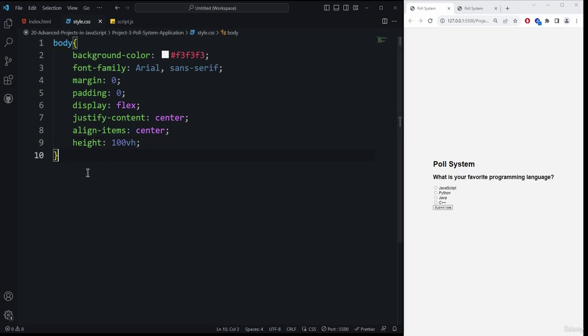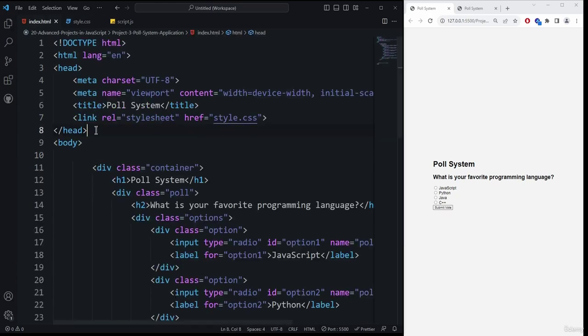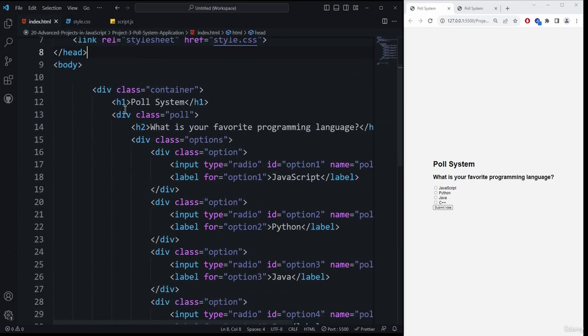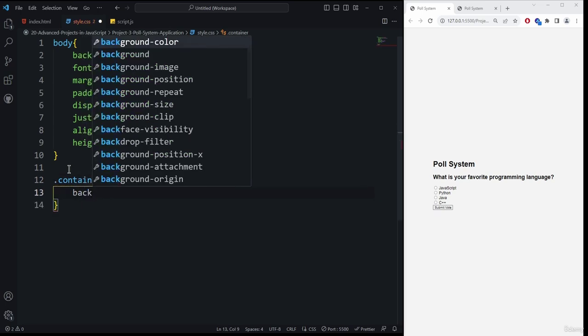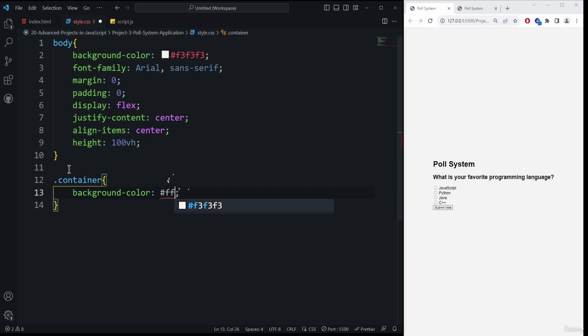Now the next element that we want to style is actually the container. So this is actually the container in which everything is present. So we need to use the container to style it. So it's actually a class selector. So we need to provide here a dot, and then after that we need to provide the code inside this container. So the first thing is we need to actually change the color. So the color is going to be a pure white color. Now you can see the color is actually applied to the container.